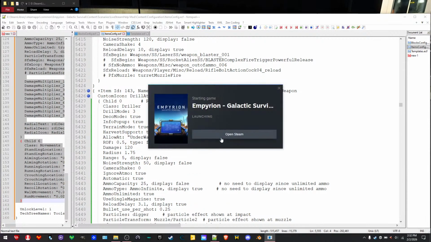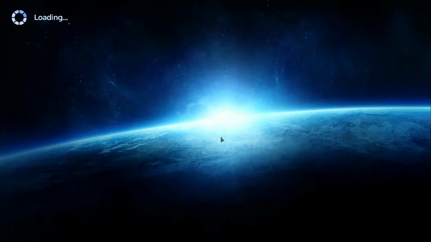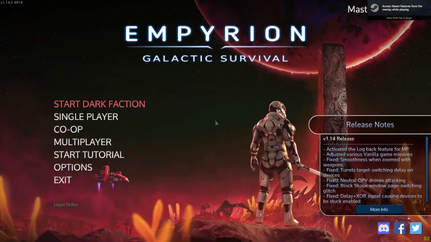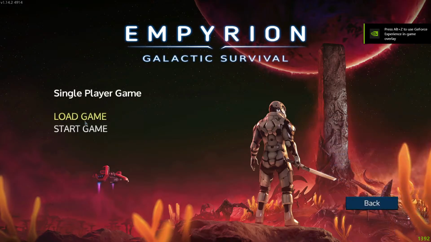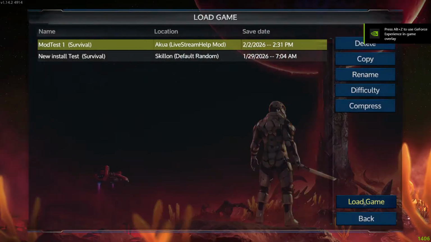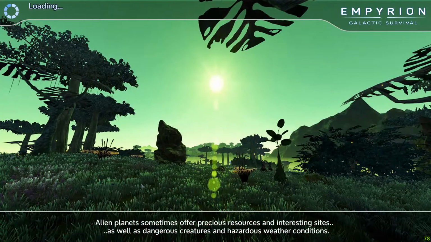Because basically we just turned this thing into a big handheld survival tool. Now, with any luck, it will give us the option to right-click and salvage, or we're going to crash the game. One of the two.